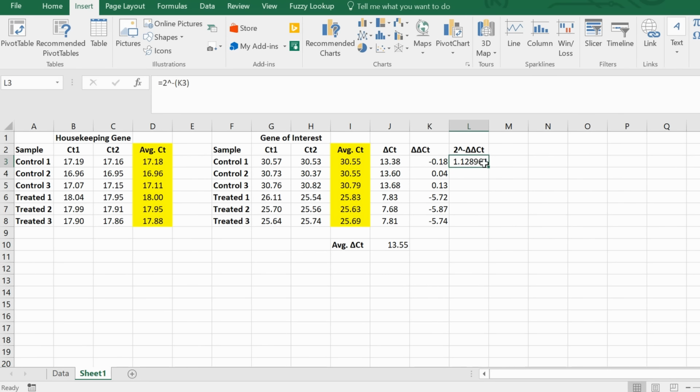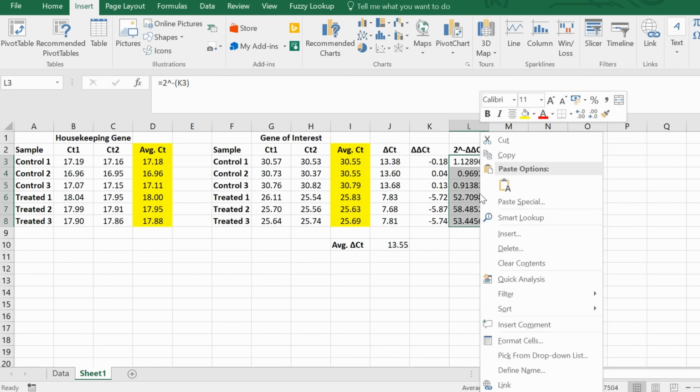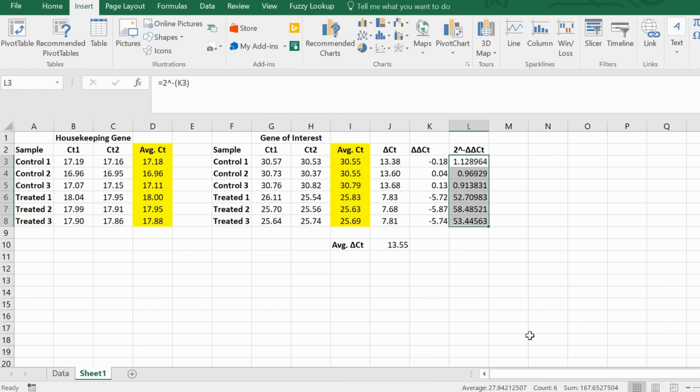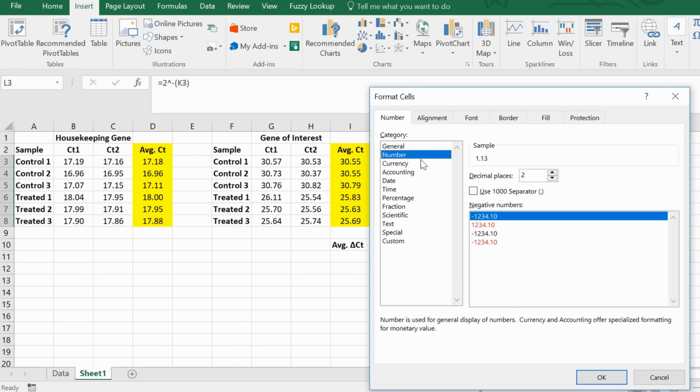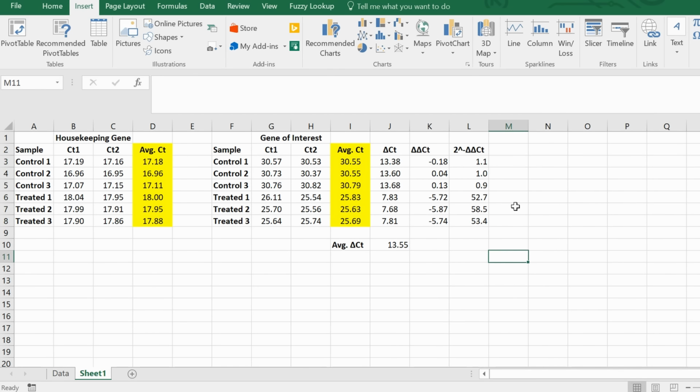We can do this for all of the samples we have. I'm just going to change the look of this to 1 decimal place. So now we have our fold gene expression values for all of our individual samples.